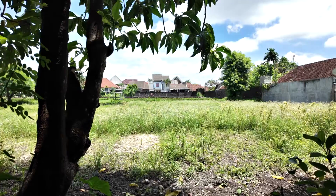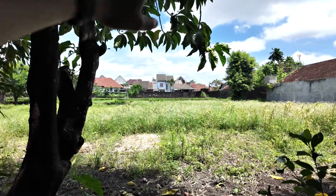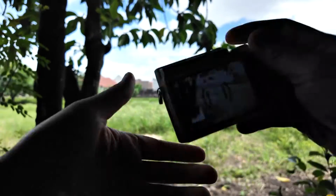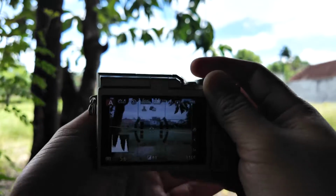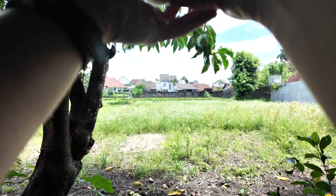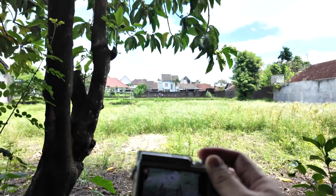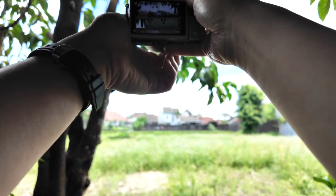So I cannot really find any nice wide angle composition, but I want to try to use a little bit of these tree branches, the leaves, and then also this branch right here. And I want to try to frame the paddy field with those farmer on the background that we photographed earlier. So maybe around 18mm, or let's zoom in a little bit to about 25mm, something like this. Hope you can see what I'm doing on the camera. It's a little bit difficult, but yeah, something like this.